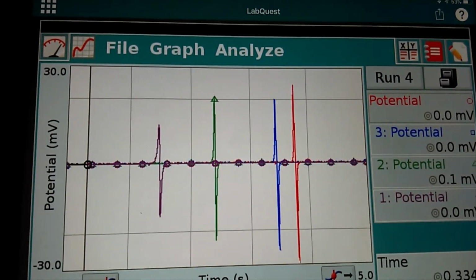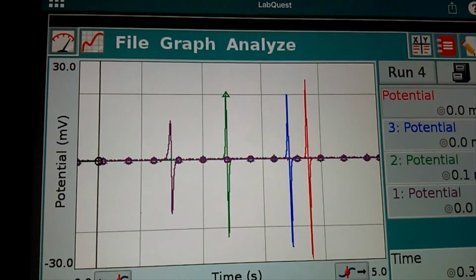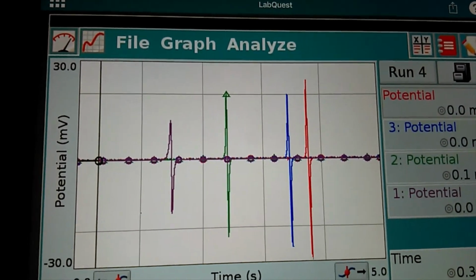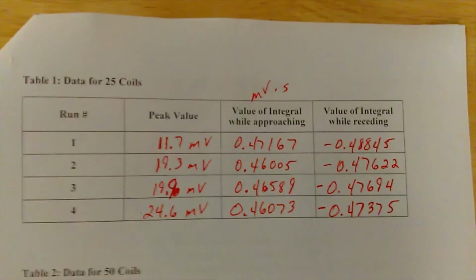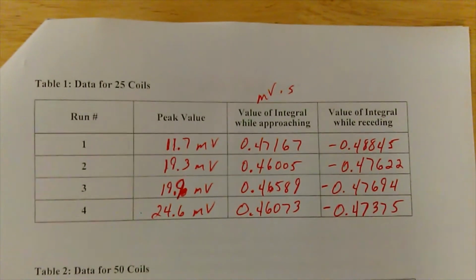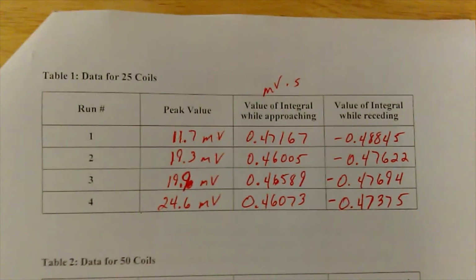So some of your questions are going to ask you to compare these things right here, compare their shapes, compare their peak values, but also to compare these integrals again. So just look closely at these numbers right here.